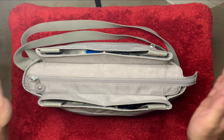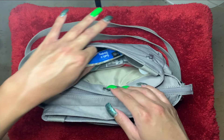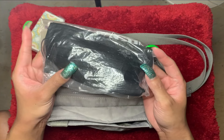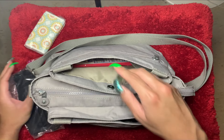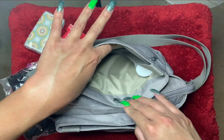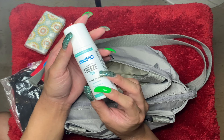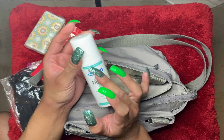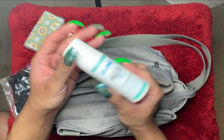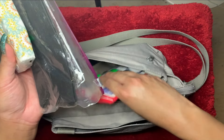Going to the top, you will see the three main compartments. On the back side of the bag, I have some tissue, a Ziploc bag with disposable black masks, some Wet Ones — COVID time, gotta be prepared. And then I also have a CBD MD freeze stick. This is good for like body pain, muscle pain. Even if you have a migraine, put some of this on your temple and it just helps. This is what I keep in the back side outer pocket.